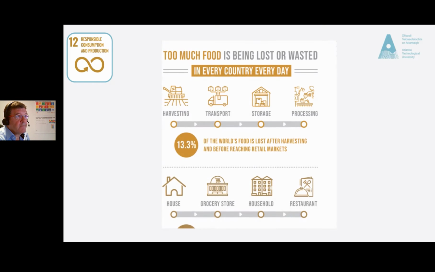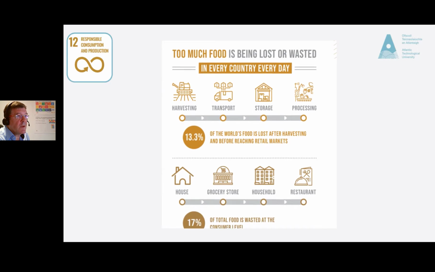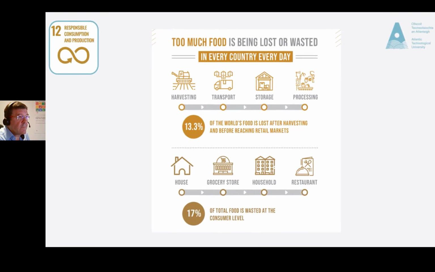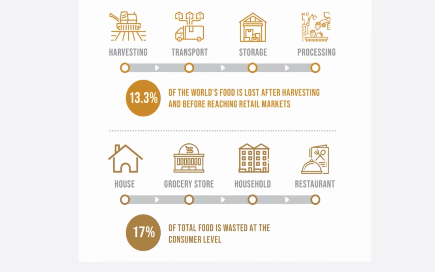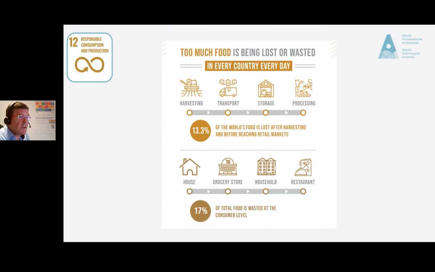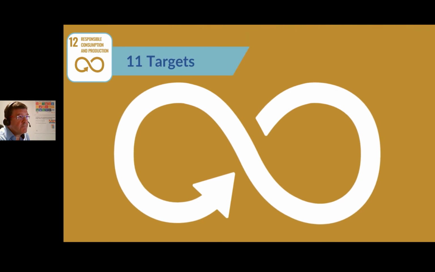Food waste. Too much food is being lost or wasted in every country every day. From harvesting, transport, storage, and processing, there's all areas where food loss can occur. 13.3% of the world's food is lost after harvesting and before it reaches the retail markets. 17% of total food is wasted at the consumer level. I'm sure you're all familiar with examples and you see it on a daily basis, certainly in restaurants and cafes and also at home. I think it takes a significant amount of management and effort to ensure that you minimize your food waste.